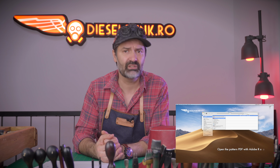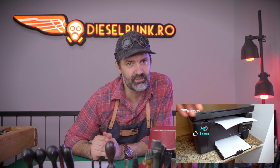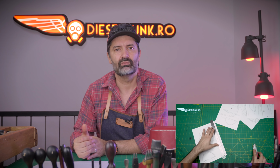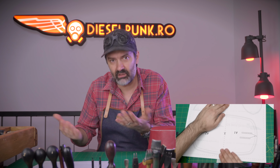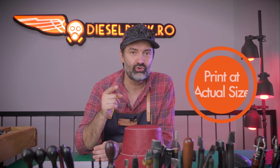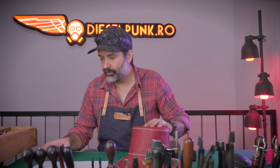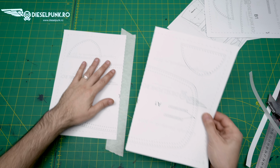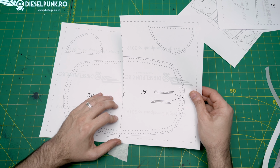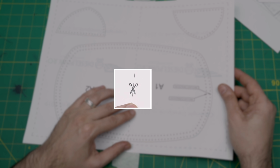If this is the first time using my pattern, I'm gonna leave a link in the video description as well to a detailed tutorial on how to print the pattern, punch the stitching holes, and cut the leather in that order. When printing, just make sure you choose actual size in the printer settings, and when you paste the different pieces together, make sure you get these scissors to match.